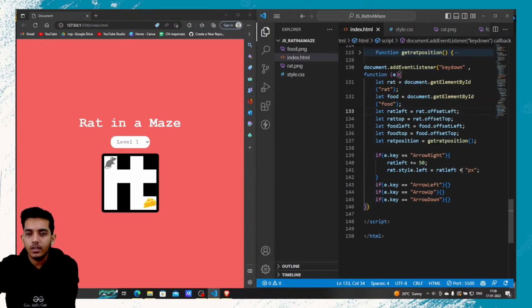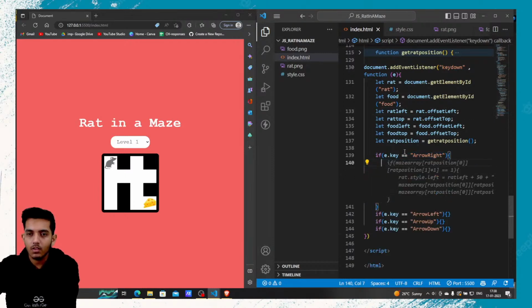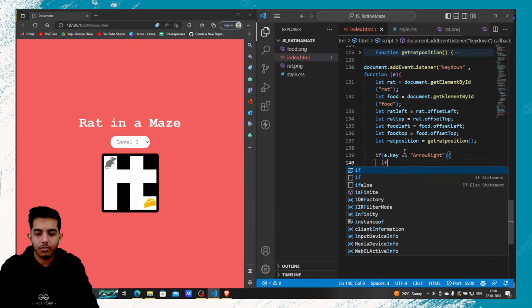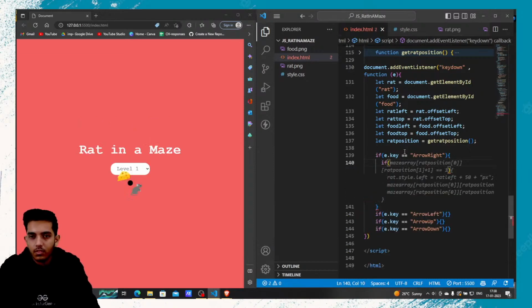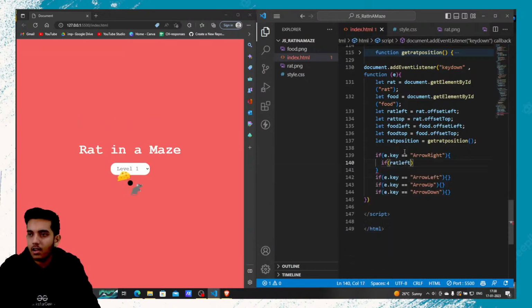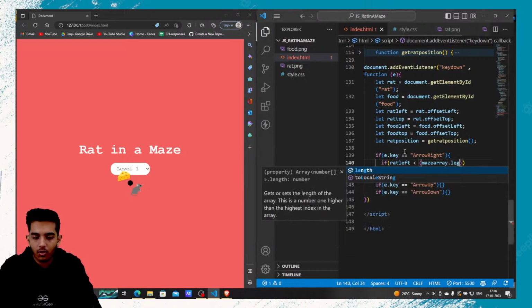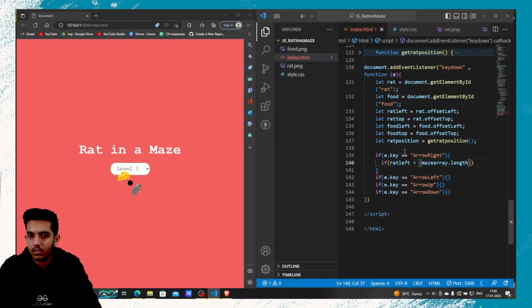So first we need to mention the condition here: if rat.left is less than maze array.length, which is right now 4.